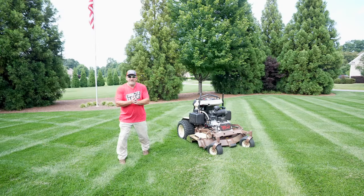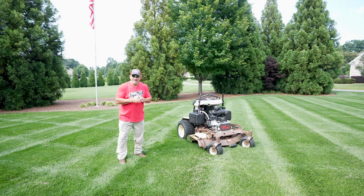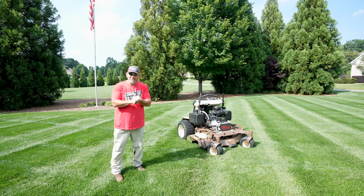Pete with GCI Turf. Hope you're having a great day today. And as you can see, I have a very special guest with me. This is the Grasshopper stand-on mower, and this is the GCI Turf MowDown ShowDown.